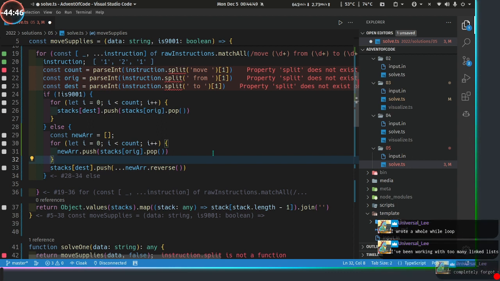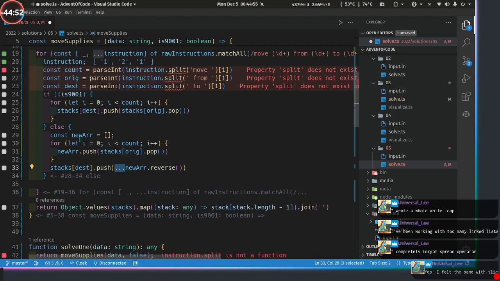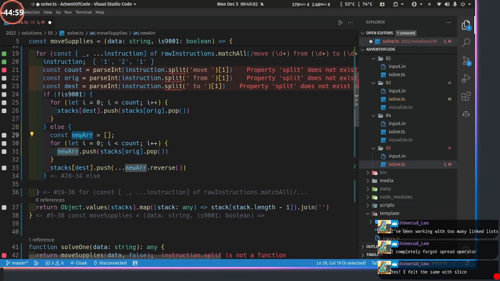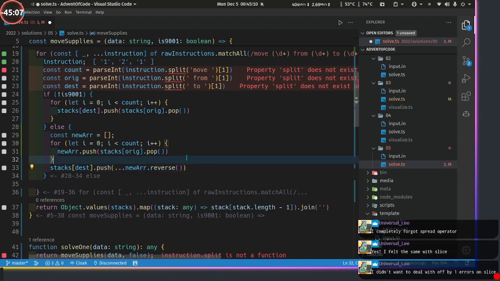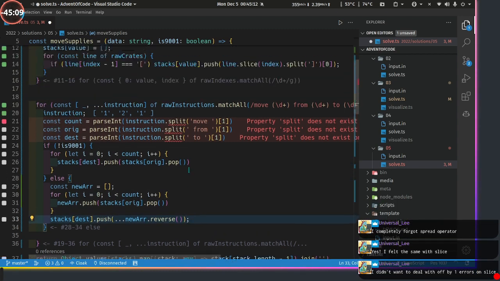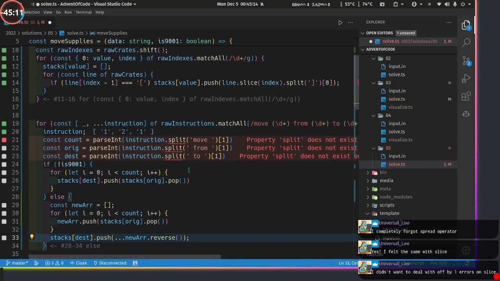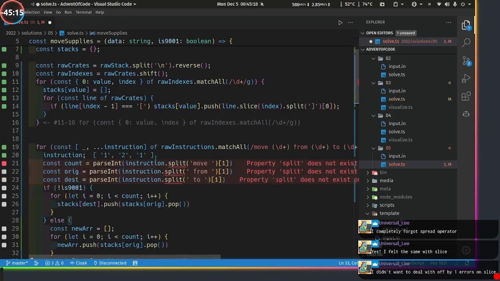I mean, yeah, it's recency bias for sure. Even if you didn't do the spread operator, it would have been just like what you did. Wow. That's not too bad, you know? That's actually what I would have done for a while loop, yeah. Except I just used the spread operator. It only cost you an extra probably 15 seconds on it.